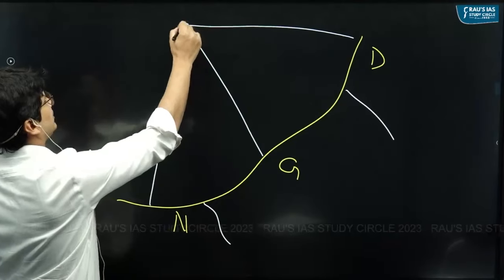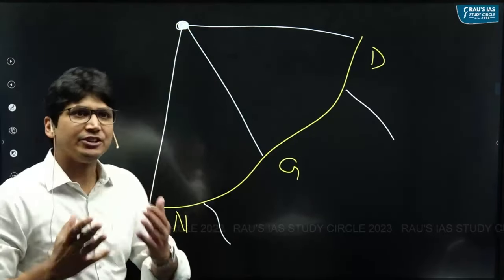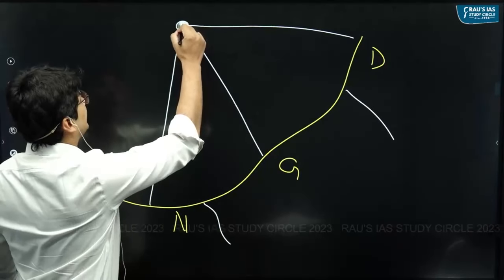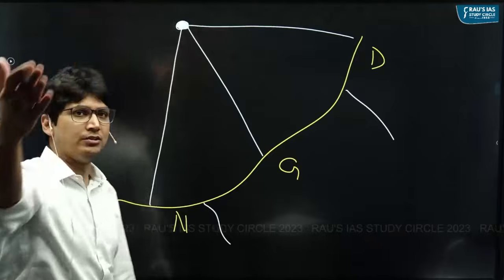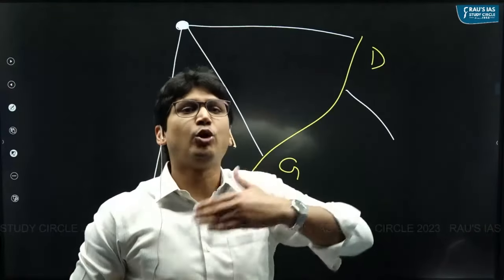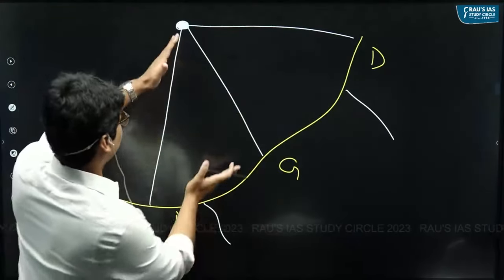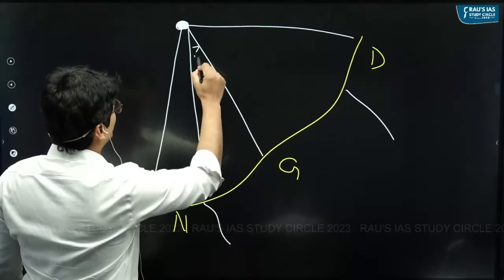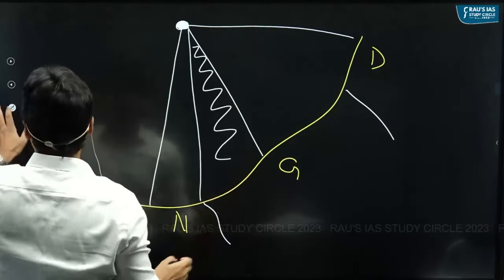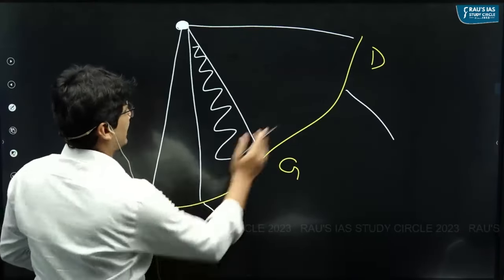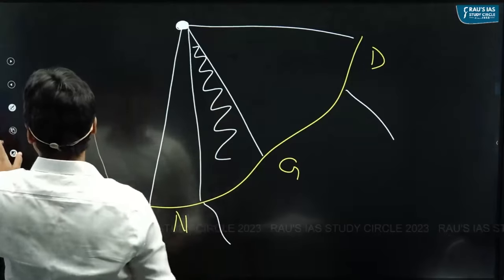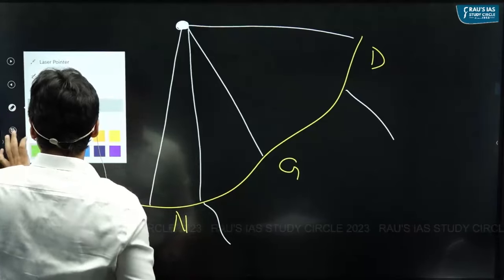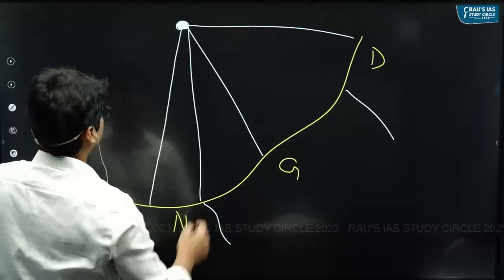Germany wants that wherever the division takes place, this division point should be here, farther, much further away, so that they could have more area. Suppose this is Netherlands and this is Germany, then they'll have more area here. Whereas both Netherlands and Denmark want that this division point should not be farther, but rather here.